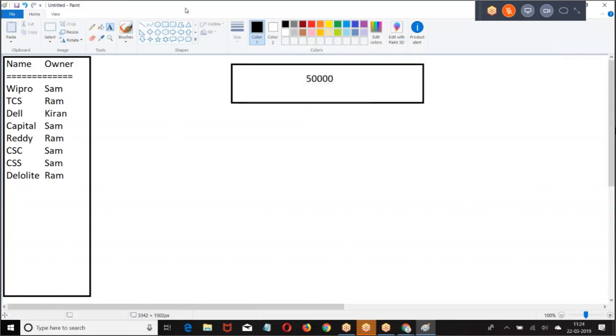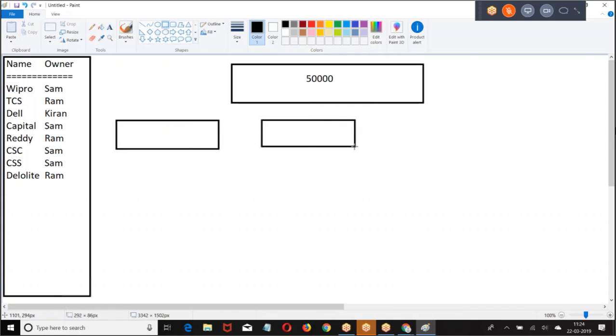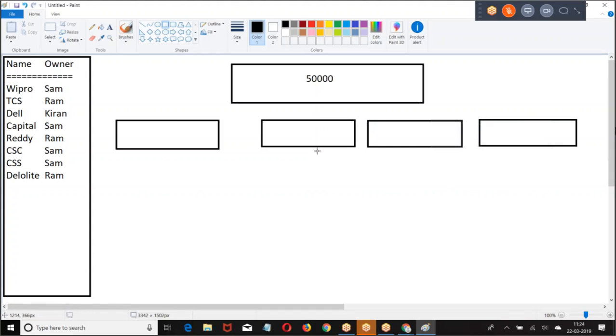Now you divided them into batches. You divide them into 5 batches, each batch containing 10,000 records.